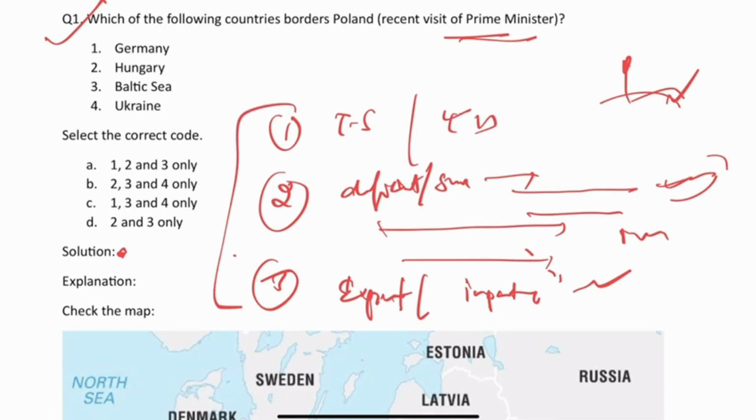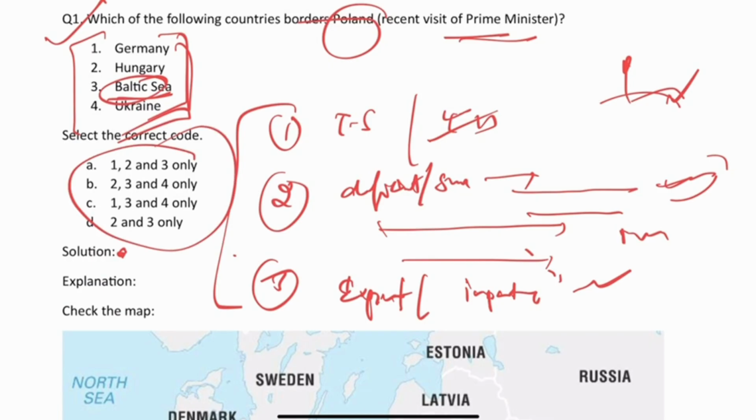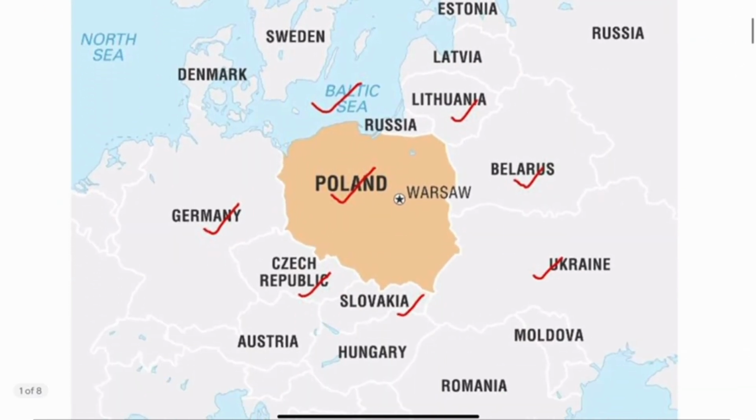Now if you see Poland, you see here the number of countries sharing boundaries with Poland. So there are 4 countries here, not 4, the 3, 1 C and 3 countries. Now if you see the map, just try to find out which countries share a boundary with Poland. Now if you see in the map, look, there is the Baltic Sea. If you see the map of Poland, there is the Baltic Sea, Lithuania, Belarus, Ukraine, Slovakia, Czech Republic.